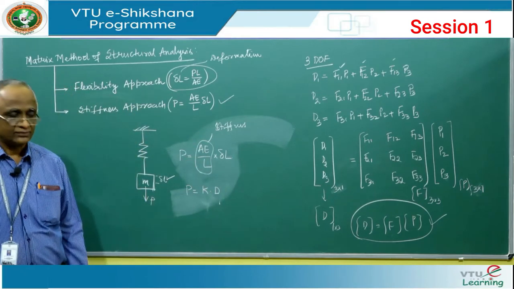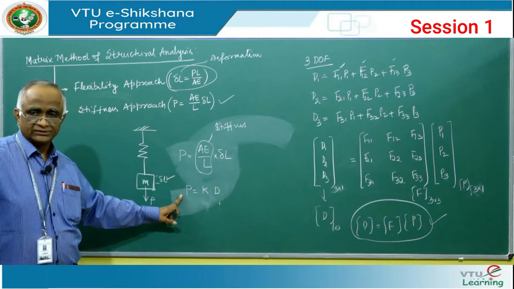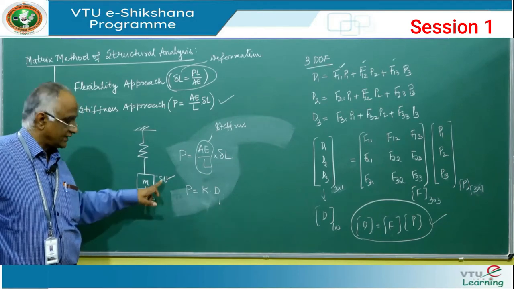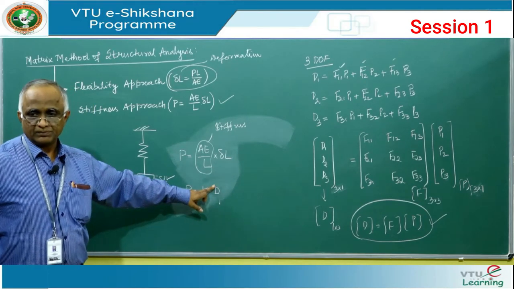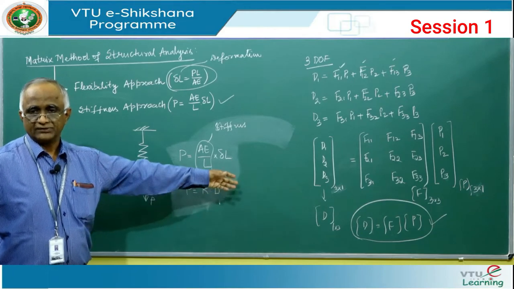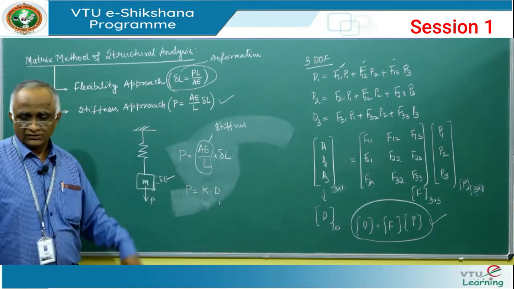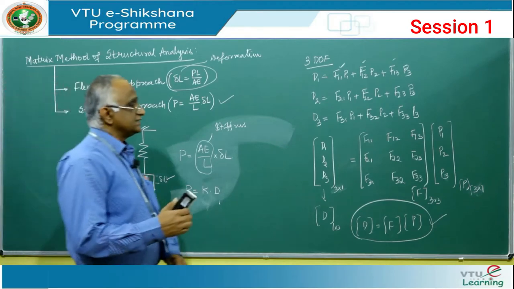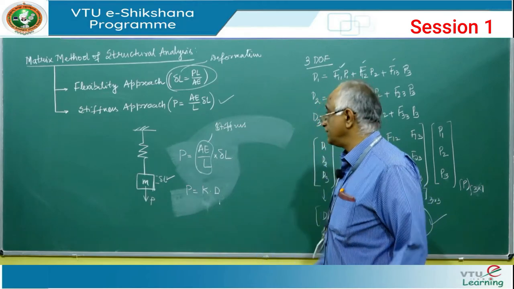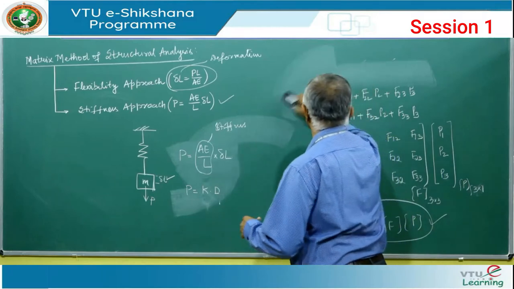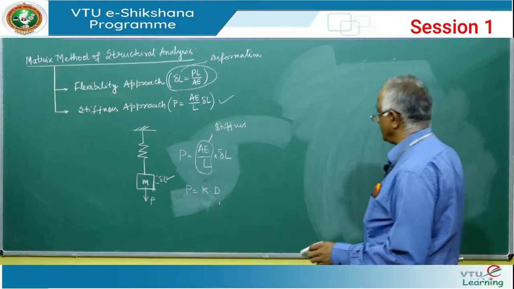In the case of a single degree of freedom system, the equation reduces to P is equal to K into D, where P is the force to be applied here to get a delta L, whatever the distance here. So particularly this K is nothing but force per unit displacement. Once you get that, you have a displacement into force per unit displacement, you will get the force required for the entire system. So using this, suppose you apply the same condition for a multiple degrees of freedom system. What will be the equation now?